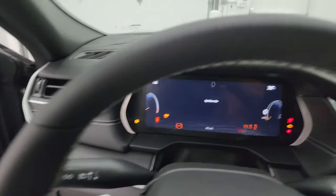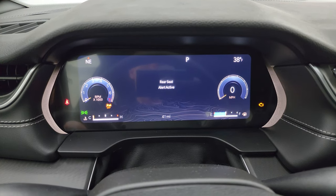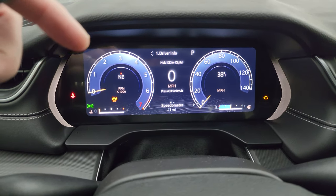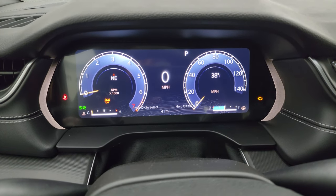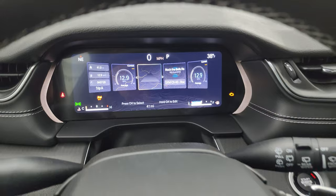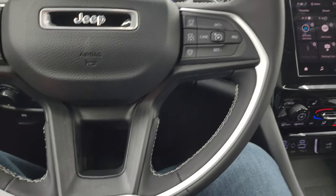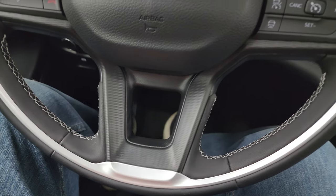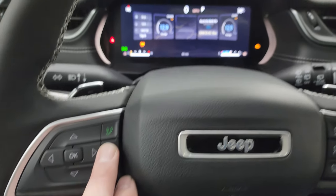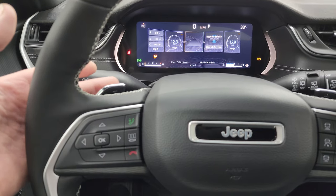The instrument cluster features a 12-inch LCD display with digital speedometer, compass, outside temp, and tachometer — you can change all that. You can choose up to five different screens and adjust them as well, so there's a ton of customization on that instrument cluster. It comes with the heated leather-wrapped steering wheel with a diamond plate finish on the bottom. Right here are your cruise and adaptive cruise controls, Bluetooth and information center controls, and the button to toggle those screens. You also have audio controls on the back of the steering wheel and paddle shifters.